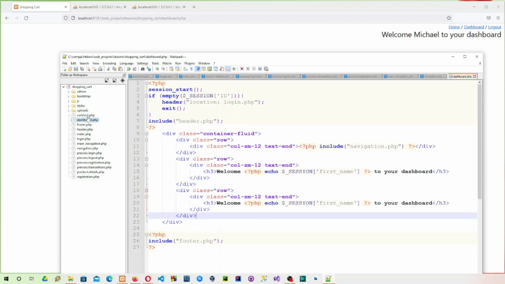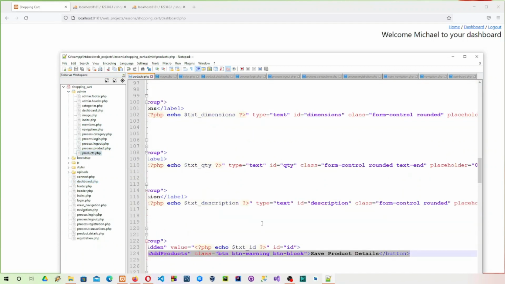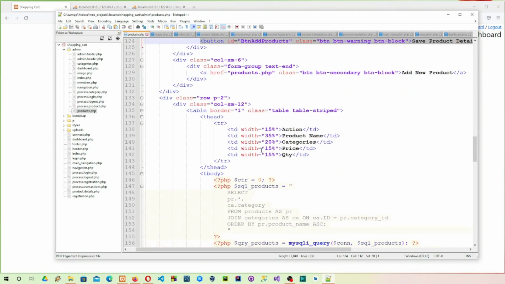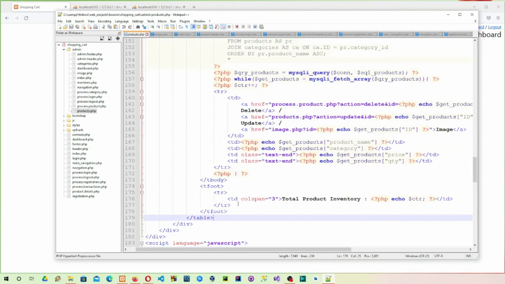Now, go back here to our admin site to open products. Again, we can just copy paste this part.